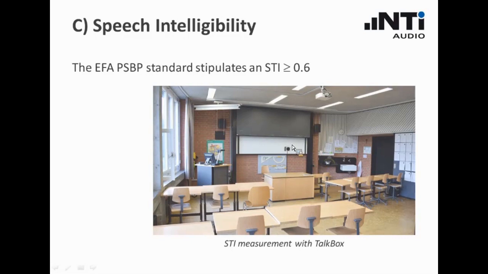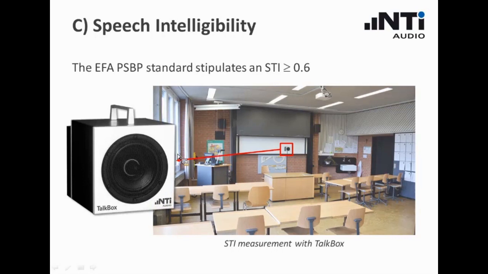How do you do that? You would place a talk box here in the position of the speaker. I am going to show you that enlarged. Here we have this talk box. This is a standardized speaker that creates the STIPA test signal with equalized flat frequency response and a level of 60 dB in 1 meter distance. And with that device being placed here, you can now execute the measurements at the positions where the pupils are sitting and determine the speech intelligibility in that way.